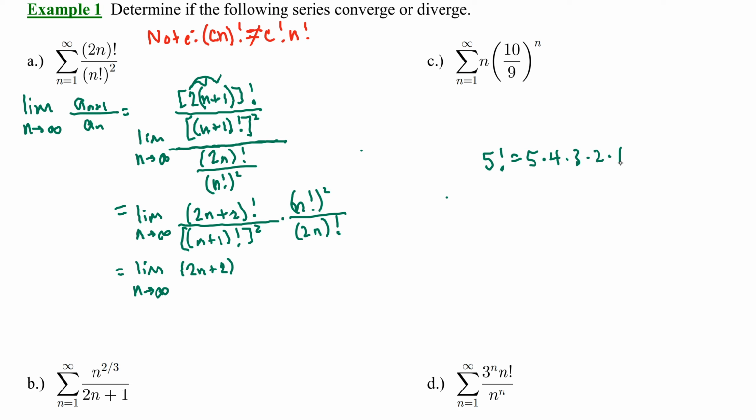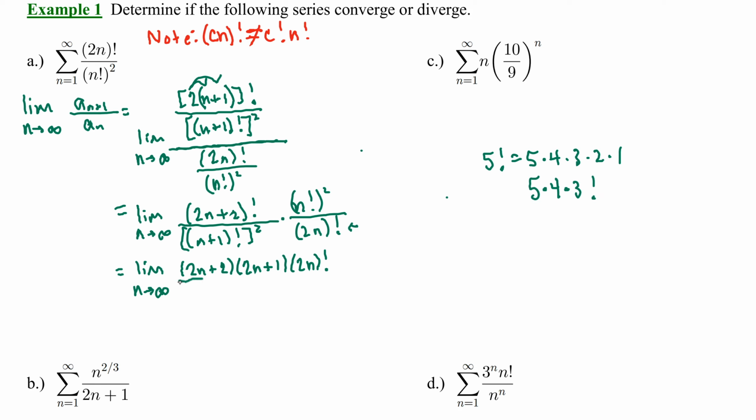5 factorial, for example, is the product of 5 and all of the positive integers less than itself all the way down to 1. So if I want to expand 2n plus 2 factorial, I'm going to start with 2n plus 2 times the next integer down, that is, I'm just subtracting 1 from that term. If I subtract 1 from that factor, I end up at 2n, and that's as far as I'm going to expand, because I notice it matches this term in the denominator. For example, we could write 5 factorial as 5 times 4 times 3 factorial if we wanted to.